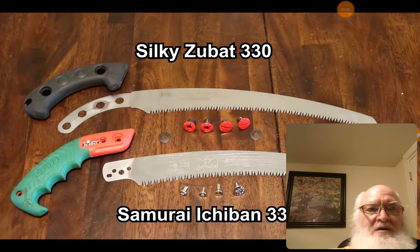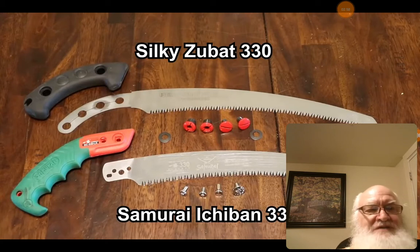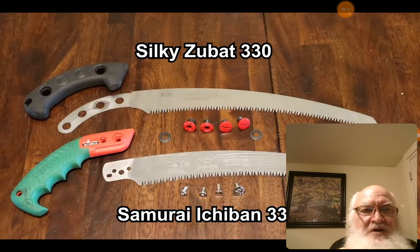I advocate it. Okay, so number one, your biggest difference is full tang. If you do not have a full tang blade, you do not have a knife. You do not have a saw, period. It's a cheap imitation. It will not last very long. It will not survive. And if you're betting your life on it, you're not going to survive. So don't get anything, knife, saw, anything, with a handle where the blade goes in only an inch or so. You can see that thing goes in a little over an inch.